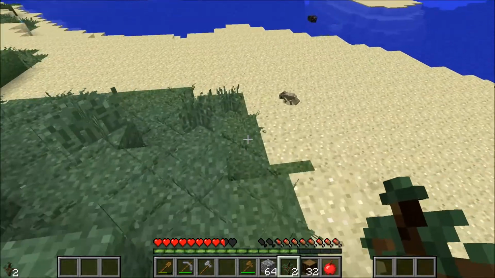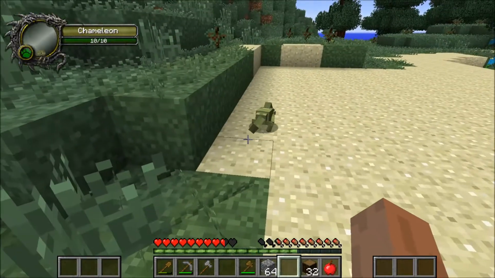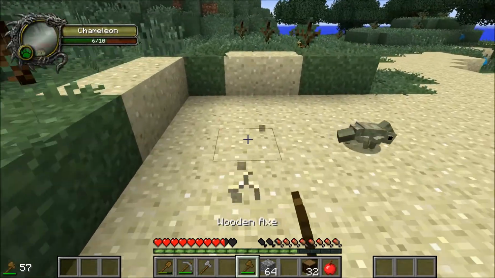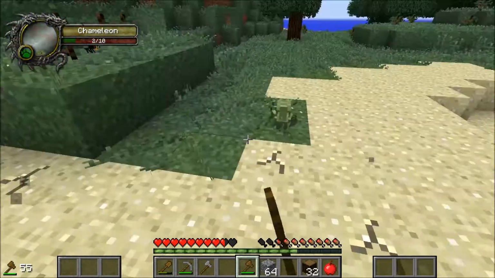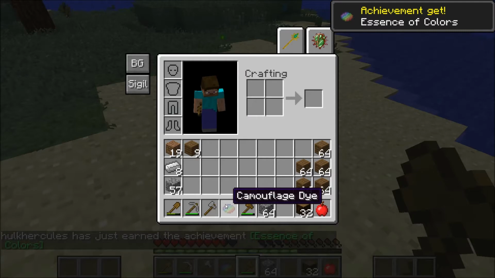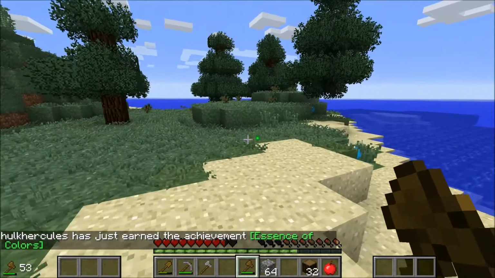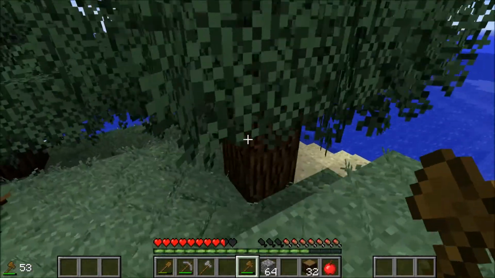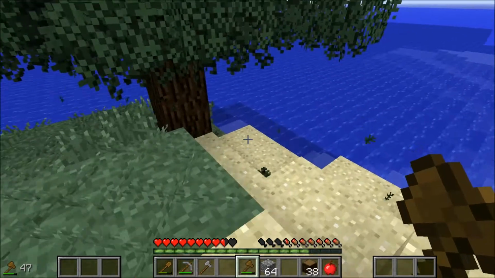Oh, this is a pretty big village. Oh, wow. I've never seen that before. Chameleon? That's awesome. Oh, it's changing colors. Yeah. Based on whatever it's on. Well, I mean, it is a chameleon. And what did it give me? It gave me camouflage dye. That's pretty cool. There was a button I set to make myself camouflage. It's for some item. That was with a primitive mobs mod.